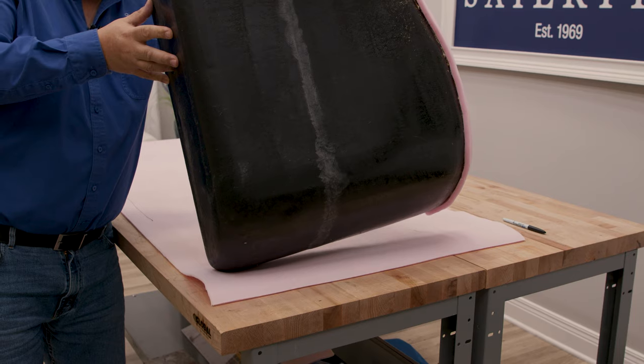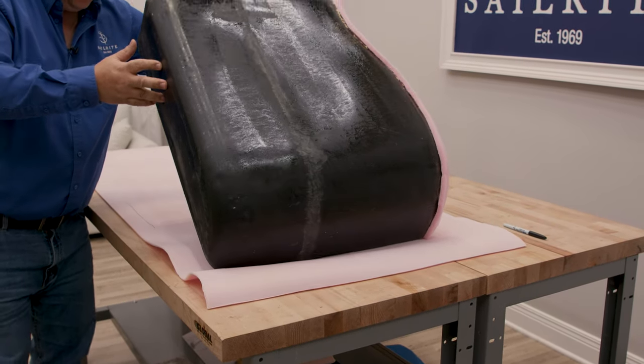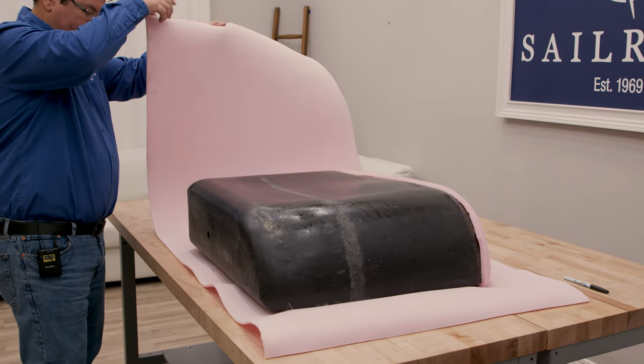Okay, I'm going to try to put this on straight. This is probably not going to want to move once I get one side down. Hey, that's not bad. Then I'm going to wrap it around here.